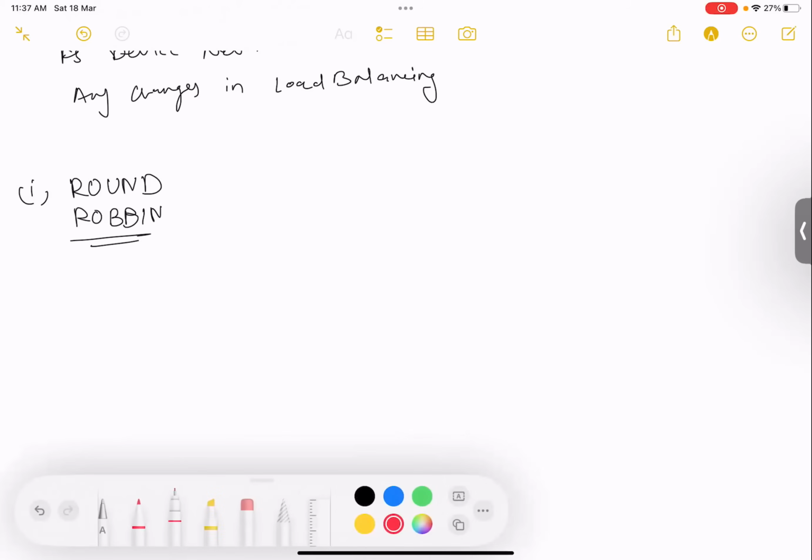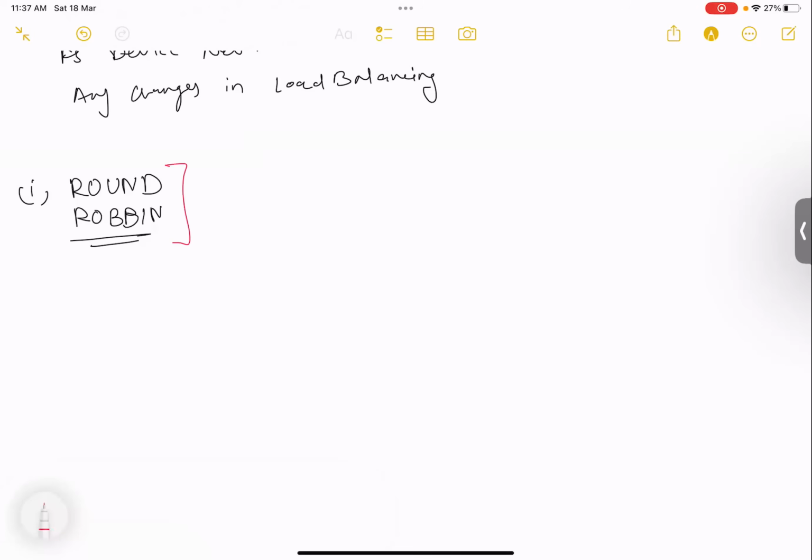Now, one more thing. Is this load balancing enabled by default, or do we need to enable it manually? This load balancing is enabled by default.